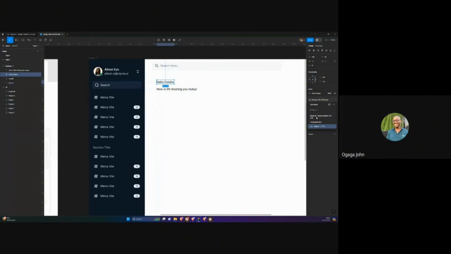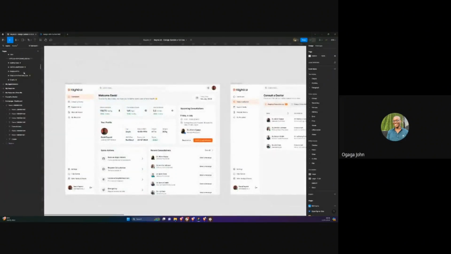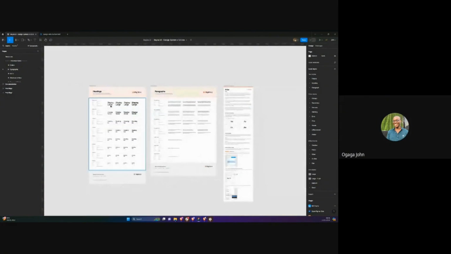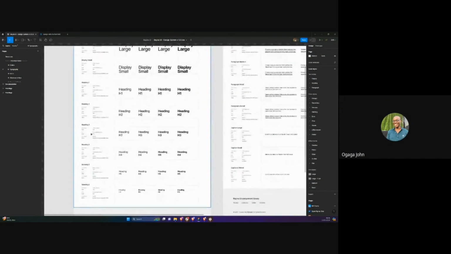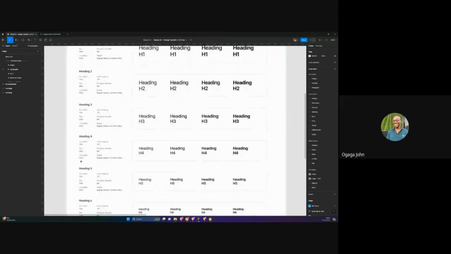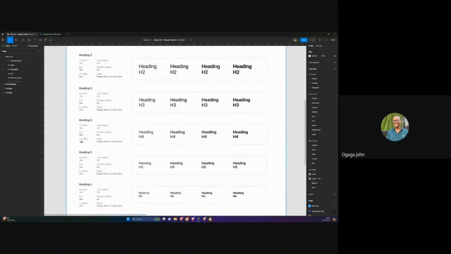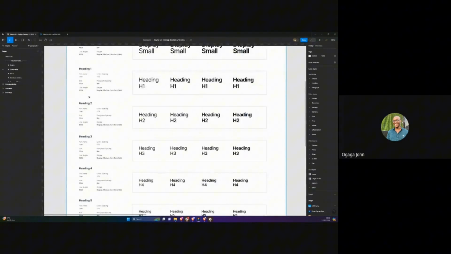Again, like I said, typically I should have the text styles here to easily choose from, but I do not have that, because my Figma plan does not allow me to use Rayna in this particular file, so I'm limited. But this is how I tend to use Rayna. It's either I make my own decisions on my type scale, or I go to Rayna's typography system and decide from here what I want to use. So I can see the entire thing here, the sizes, the line heights, and I can use that to work when I want to.